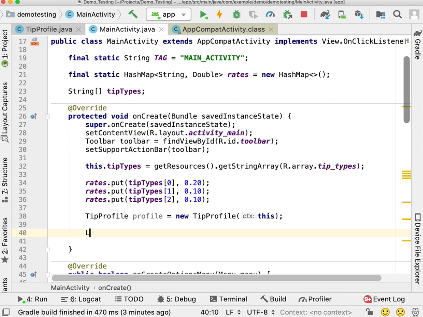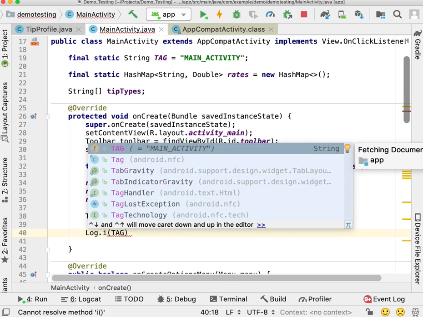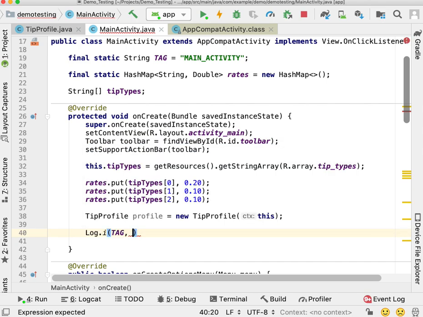And we're familiar with the Log.i method. The Log class has several very unhelpfully named methods, and you kind of have to know what they are, what they do, to know what they mean. So Log.i just means that you're going to be logging to the logcat with the information level of priority. And it just means that it's going to print to logcat in normal black, right? So I'm going to say Log.i(TAG, "I'm informational").